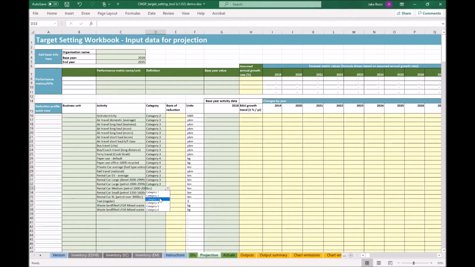However, just bear in mind that which category you put an emission source into won't actually affect the total emissions or any of your tracking towards the target, or your simulations. So if you want to put it into a different category or you've been advised differently, that's fine. You can go with a different scope or category for those. And now I'm just coming to the bottom, taxi, that's business travel in category 3 as well. And then finally, waste to landfill is category 4. Done.